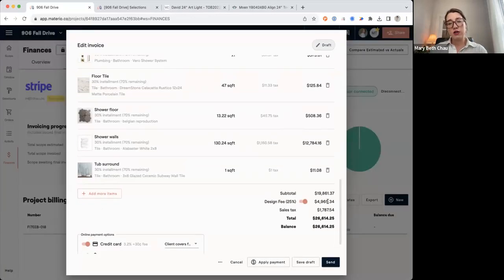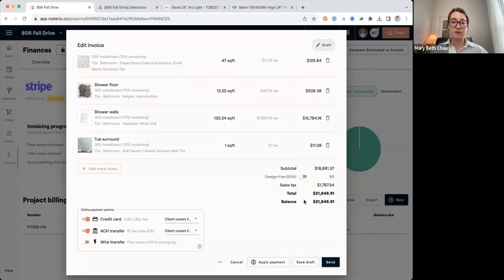And then you'll also notice that because I was showing you guys the example of the design fee at the bottom of the project, my design fee is showing up right here. So if you have any fees at the bottom of your project, any percentage fees, you have the ability to turn this off and on. So you don't have to always charge for that design fee. There may be cases where you don't, like for instance, when you're billing for your hours or something like that, but you can turn it off and on and decide to collect with it.